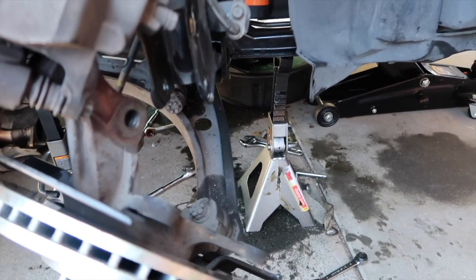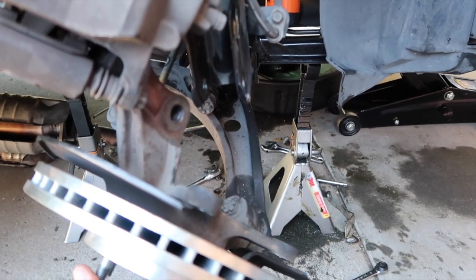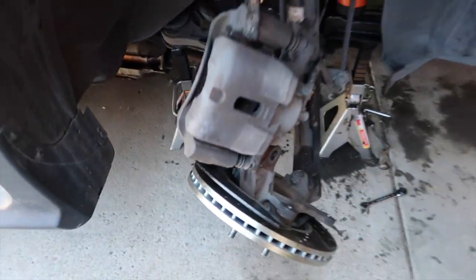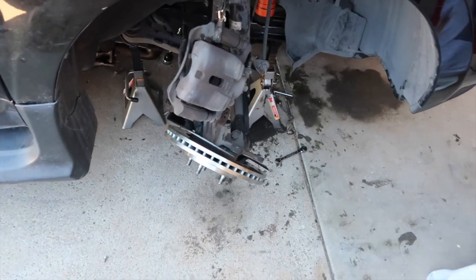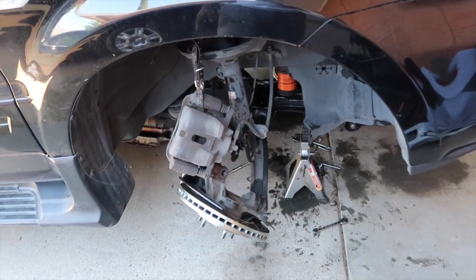I've been working on this for a day now because of other stuff. But if I had the right tools at first instead of going back and forth to the store, I would have had them. And I'm gonna try to make a list or show you a display or whatever of all the tools that I use.